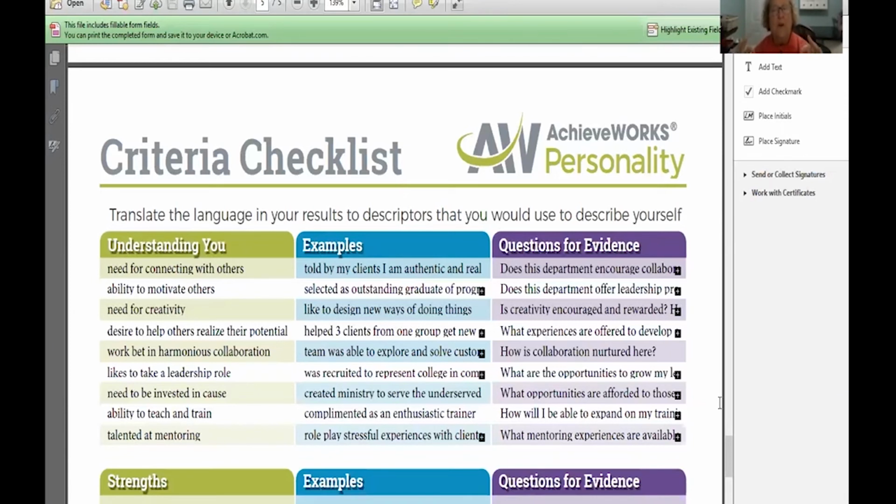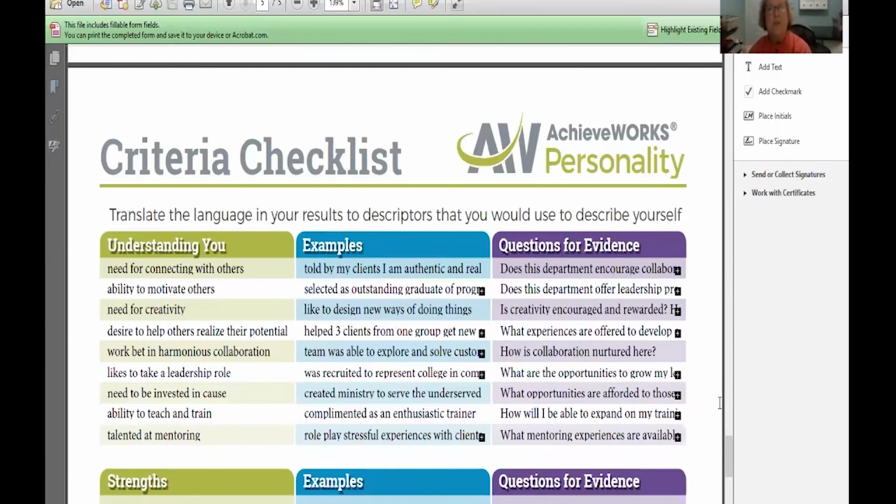Because the one thing I've heard over and over for years is people will say, well, everybody's good at that. Everybody likes working with people. That's a misnomer. Everybody doesn't like working with people. And everybody is not good at working with people. And I know this because I've worked with a lot of people. So it's good for you to know and own these things and understand that these are the things that are unique about you. These are your launching pad for where you're going to go in your career.